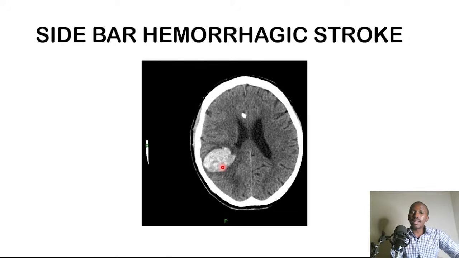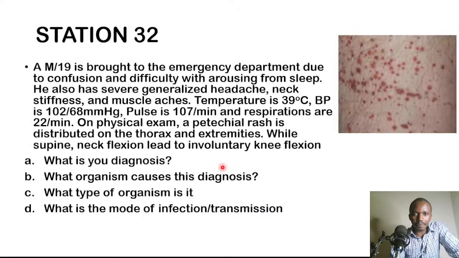Now it's a bit difficult to distinguish a chronic hemorrhage from an ischemic stroke. So I actually want the 7th years to be able to distinguish. I want you to read up on how you distinguish a chronic hemorrhage from an ischemic stroke. How would you differentiate that on a CT scan?